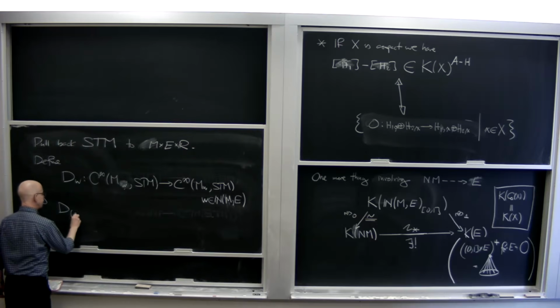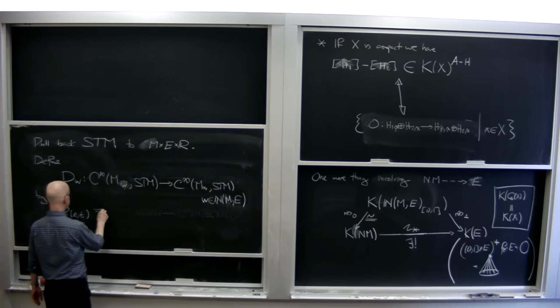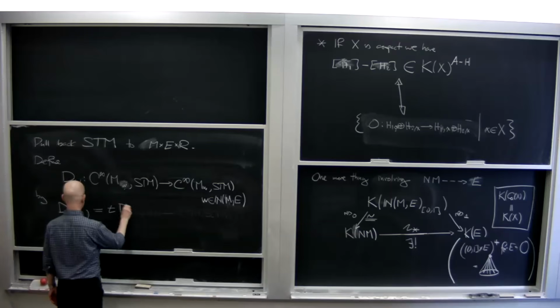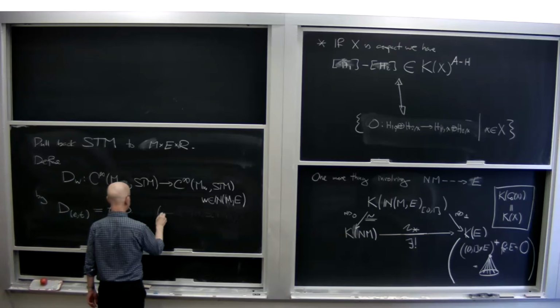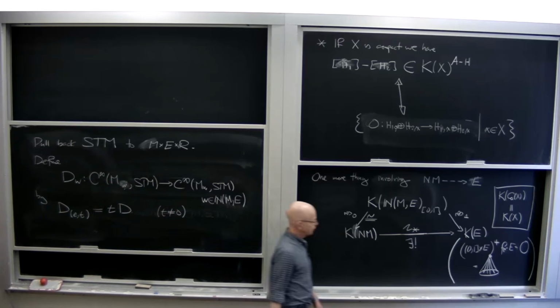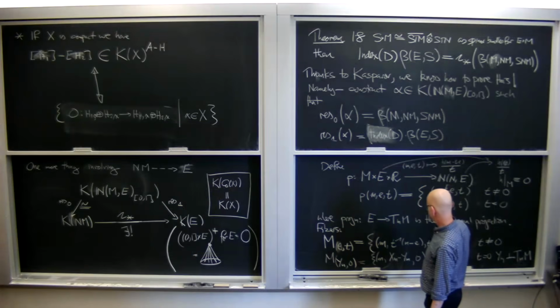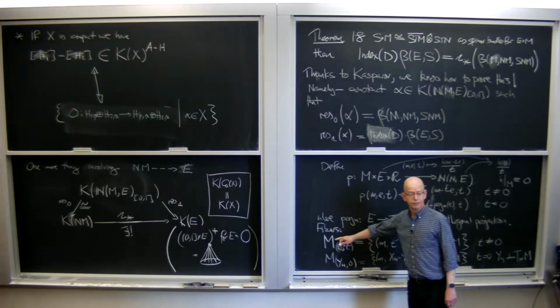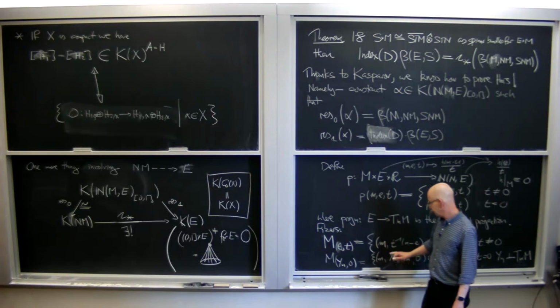Well, there are two types of points in the deformation to the normal cone. There are the generic points, and then there are the special ones. And for the generic ones, I'm just going to take t, extract the t coordinate, and use that to multiply against the Dirac operator. What about the Dirac operator? The Dirac operator acts on M. But what I'm doing is I'm identifying M with this fiber in the obvious way.